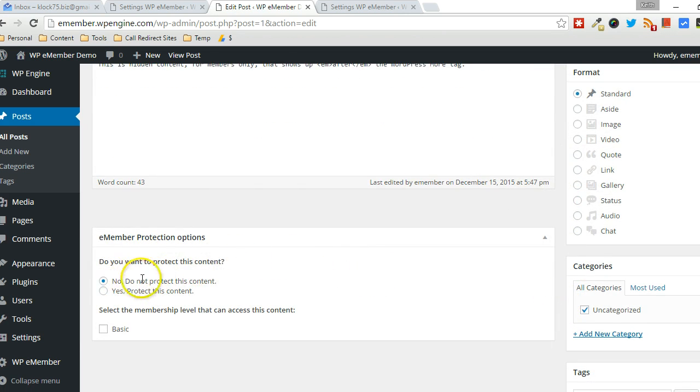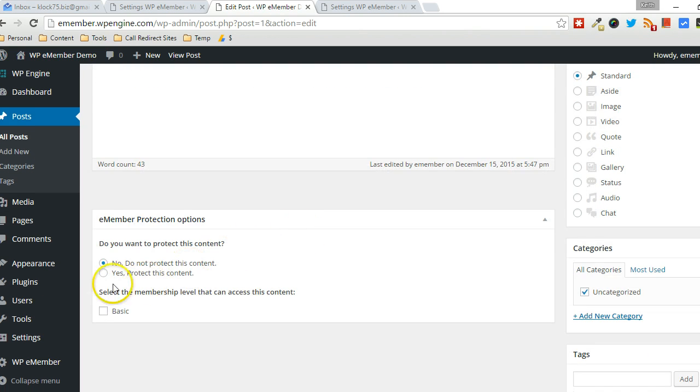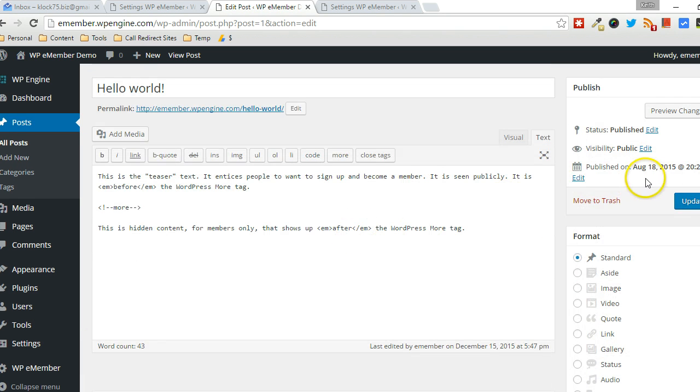So now it says here, do not protect this post. So even with more tag protection enabled and with that more tag present, this post isn't protected until we click on this. And then we can decide the level of protection here as well, but we're just going to protect it from everybody. Click on update.